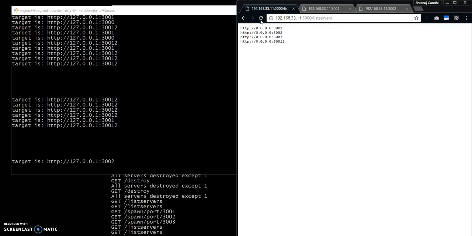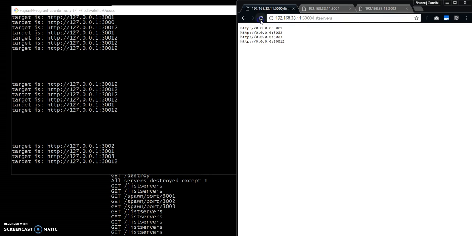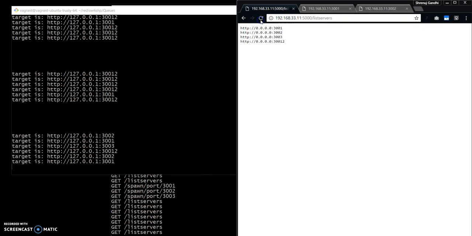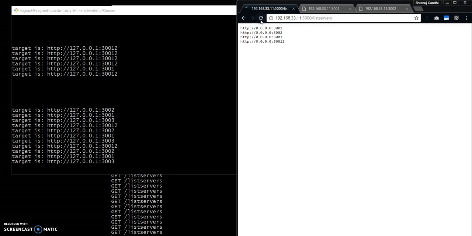They should be distributed equally. I get 2, 1, 3, 1, 2, and it's following the same order again and again. This is again implemented using a queue, where I'm using a right pop and a left insert, making it a circular structure. These are all the methods described for this assignment, and this concludes the screencast.